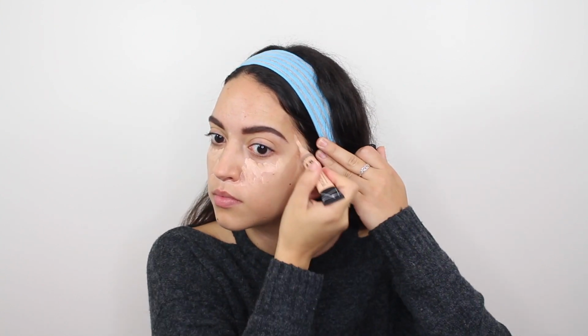I'm starting off with concealer. I'm using this L.A. Pro Conceal concealer. I'm just putting this concealer everywhere that I see blemishes, under my under eyes, and anything I want to cover specifically that is popping out of my face at the moment. And then I'm just blending everything in with a damp sponge.